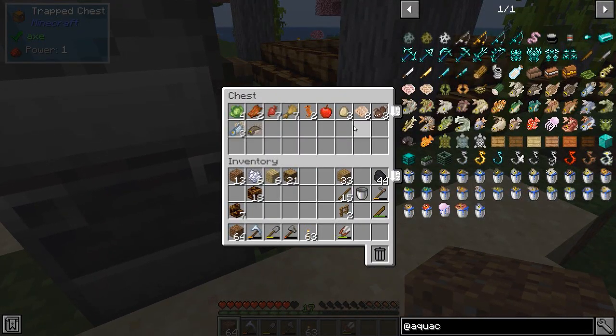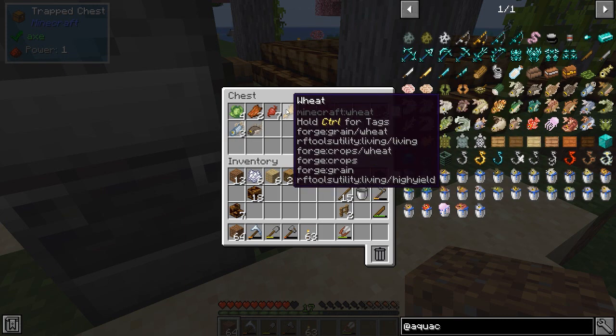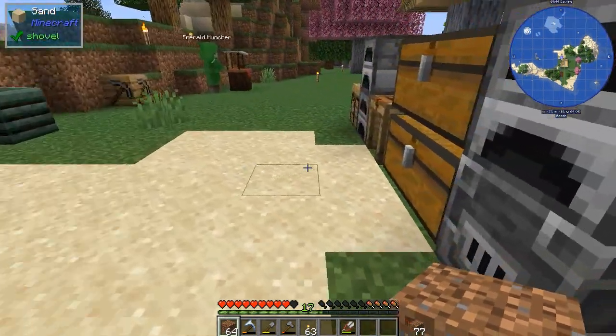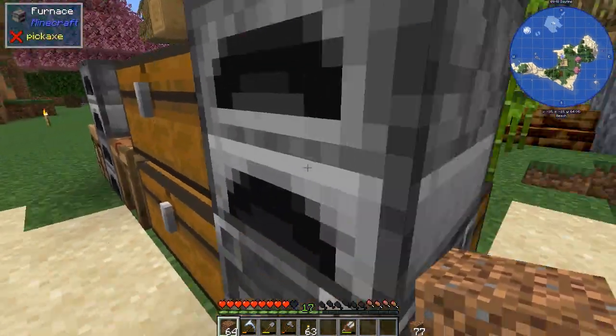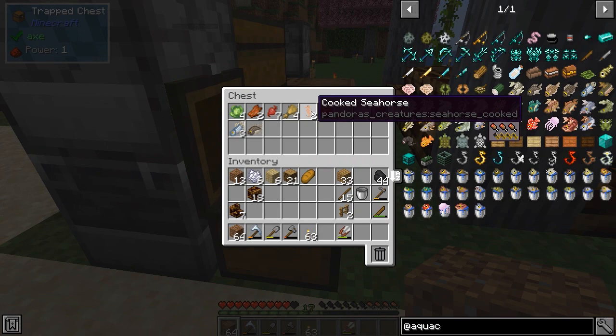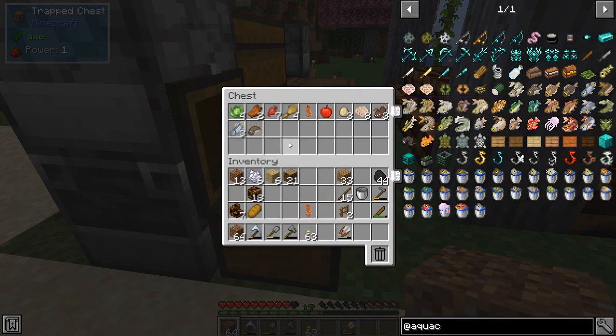We do need some food, though. We are getting a little bit low, so we can start working on eating those cooked fillets. Or, you know what? We actually have enough. We might be able to make a nice sandwich with our culinary construct that we made. So we're going to make a nice little sandwich. We're going to grab a fish fillet. We're going to get a cooked seahorse.